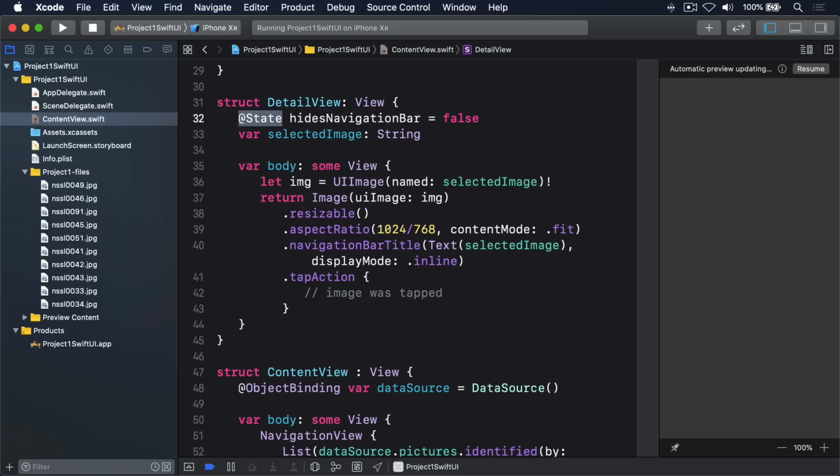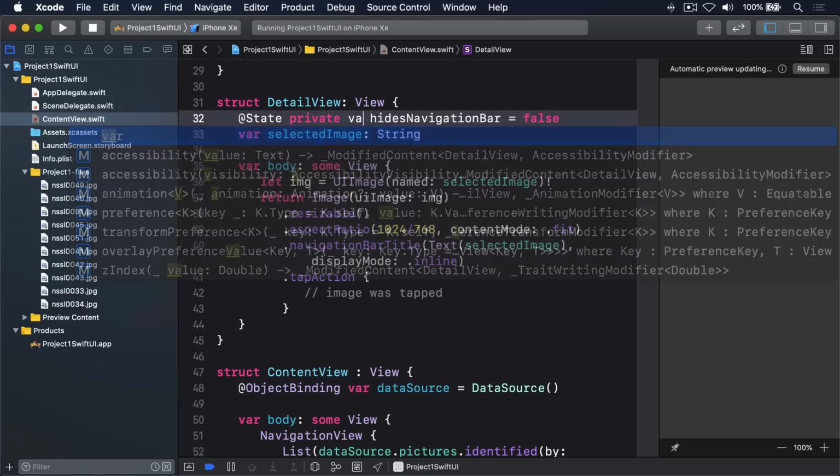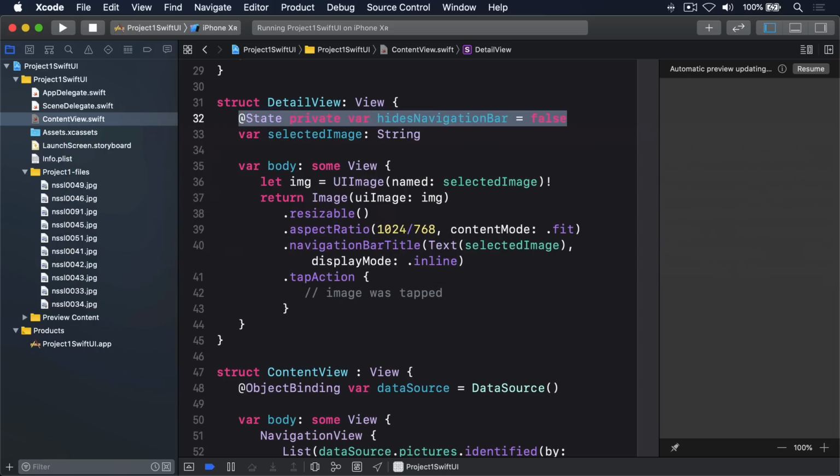And @State is very, very similar to this @ObservedObject down here. They're the same sort of thing. But @State is used for local things that belong just to your view and nowhere else. As a result, you'll commonly see these things marked as @State private var, like that. It's a private property only available inside this current view. Now, ObservedObject is useful in many places. This @State is used for just this one view. But it's the same thing. It'll exist between states of our detail view.